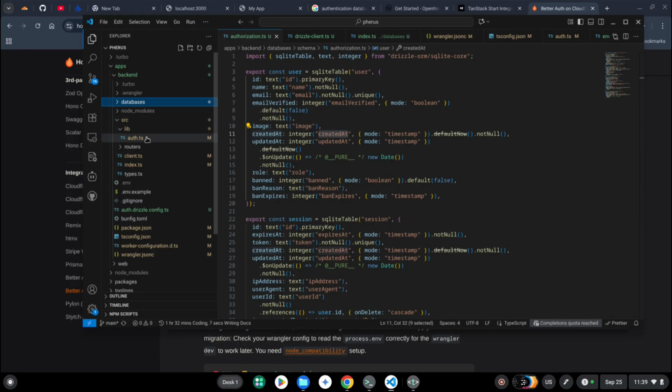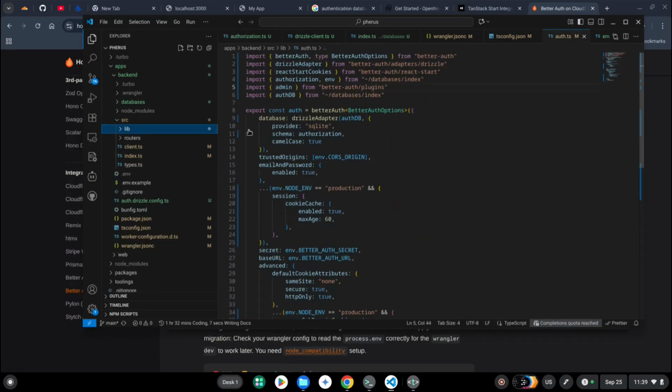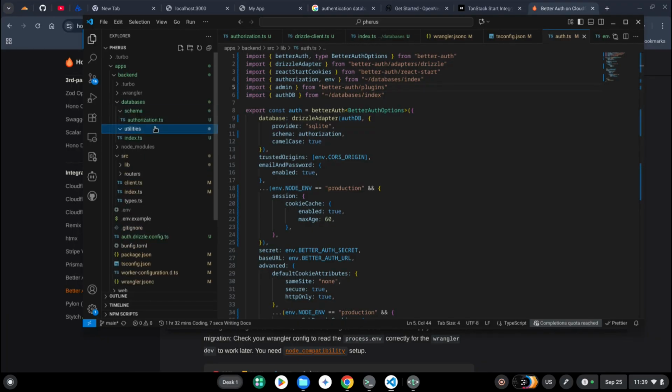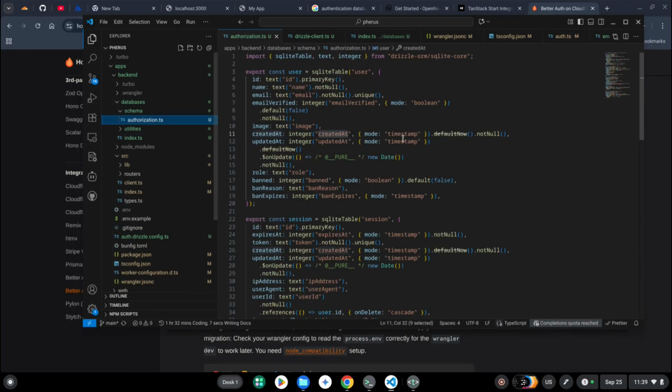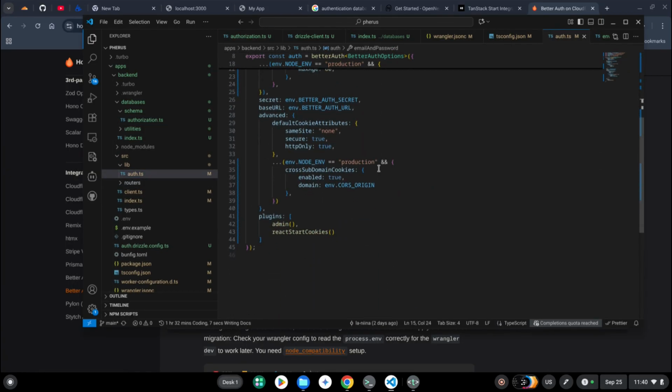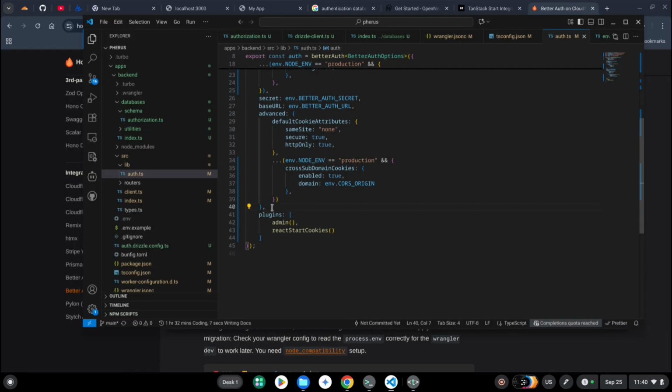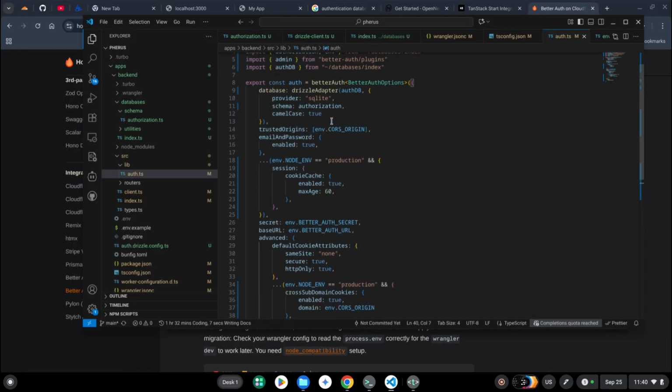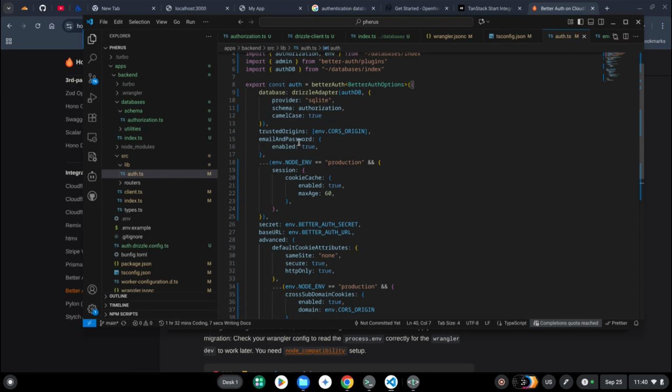And this is a nice thing to have. Nice part, everything working just fine. So far we have email and password enabled. This is the authentication you shall have, email and password enabled.